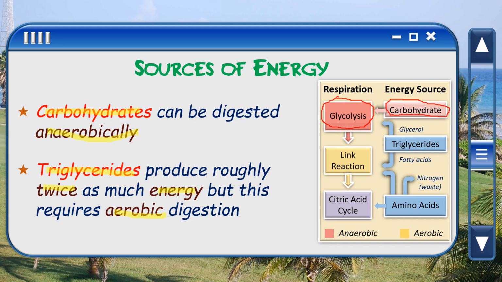Triglycerides cannot all go into glycolysis. But they are going to be broken down, and when they are broken down, they will be broken down into glycerol and fatty acids. Glycerol is the one that can be converted to enter glycolysis. The fatty acids will be taken into the link reaction. That is what we are saying: carbohydrates can be digested anaerobically, meaning they only undergo glycolysis if it is to stop there. But triglycerides cannot go through glycolysis because the fatty acids cannot pass through that route.